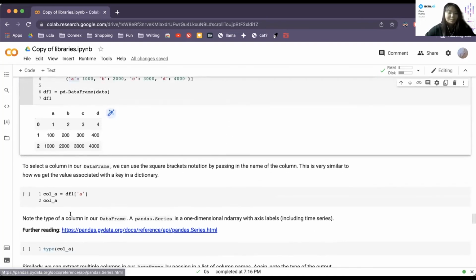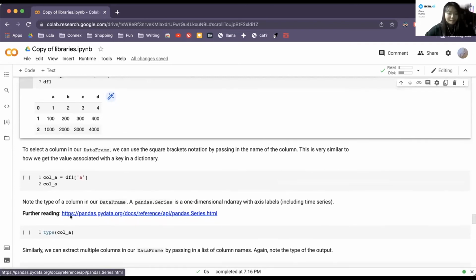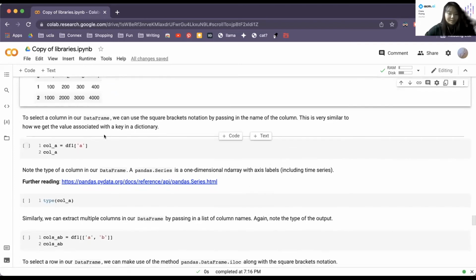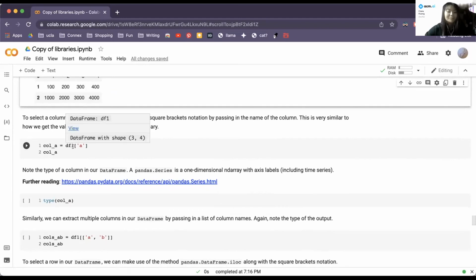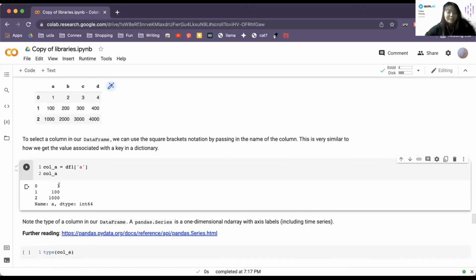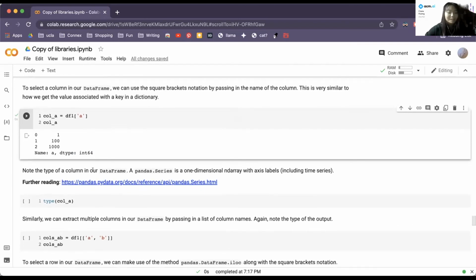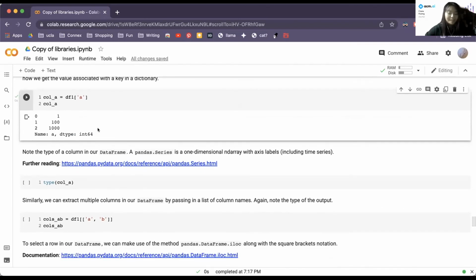Usually when we want to access our data frame, we want to get to our columns or our rows. We'll show you how to do that right now. To get the columns of a data frame, you can just pass the name of the column in square brackets, like it would be for an index, to your data frame. In our case, we have A as our column name. If I run this, we get all of the values that have A attached to it. As you can see, it will also print out the name of the column as well as what type of data is within the column.